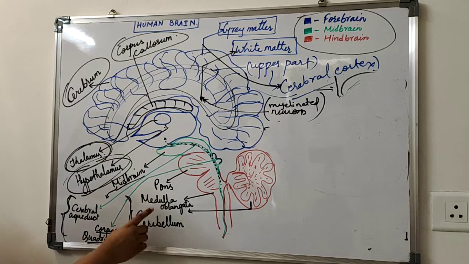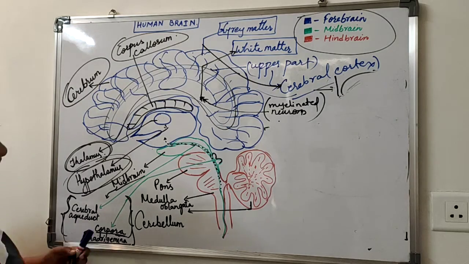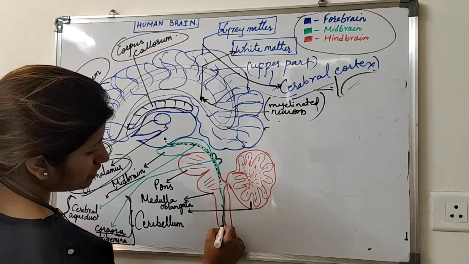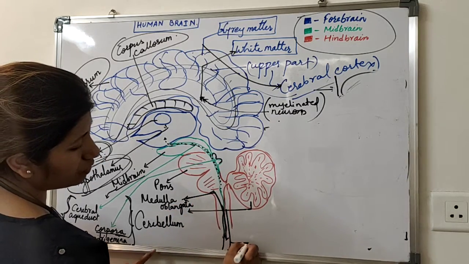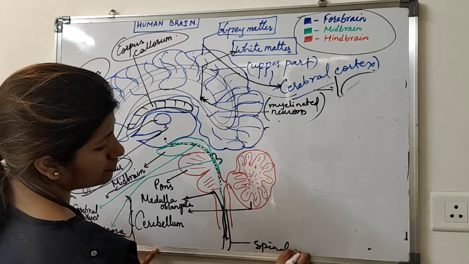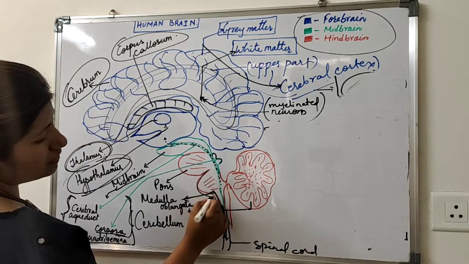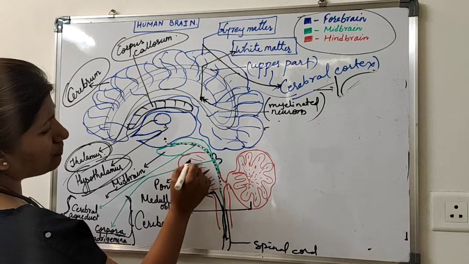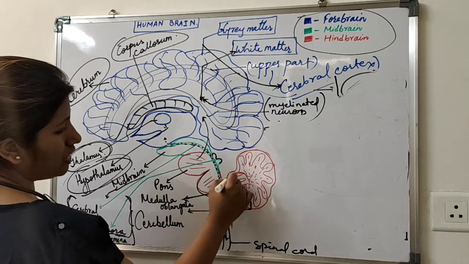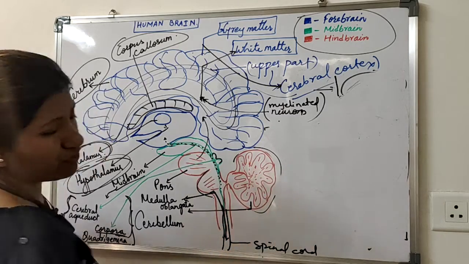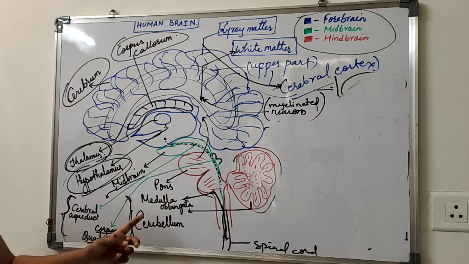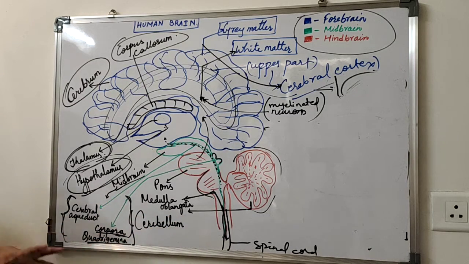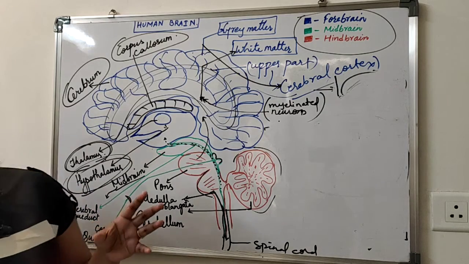And the medulla oblongata also makes a connection with the spinal cord. Now remember, the brain is connected with the spinal cord down here. So this medulla oblongata makes a connection with the spinal cord, and pons makes the connection with the rest of the brain, and cerebellum makes the space for lots of neurons. Now, what is their function especially? Medulla's function is to control respiration, cardiovascular reflexes, and gastric secretion.